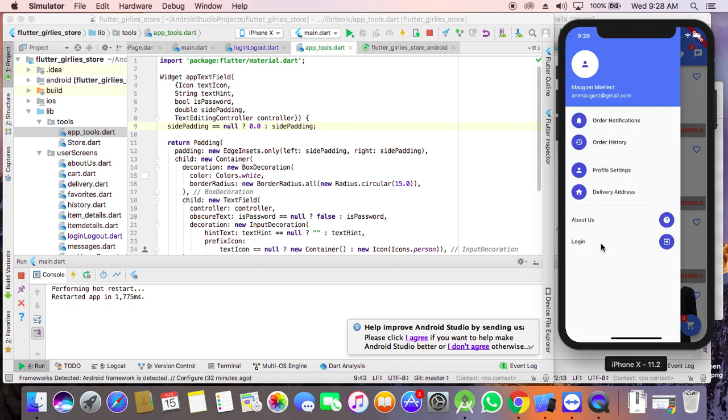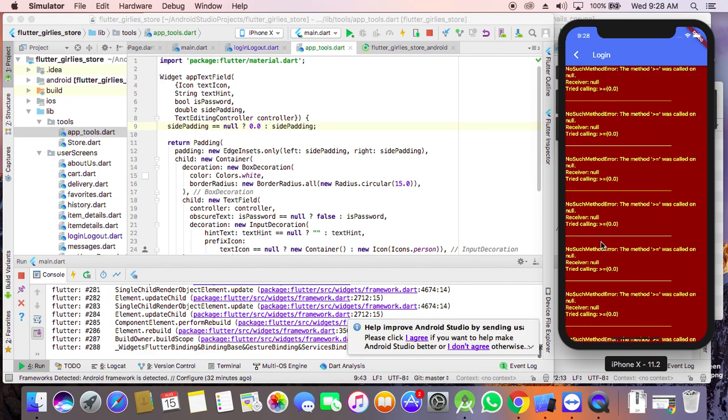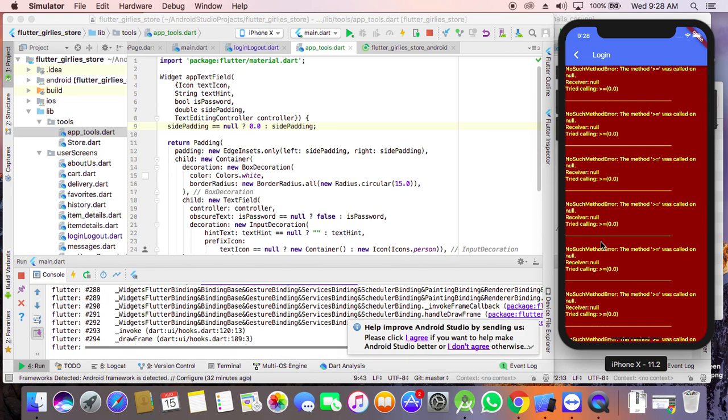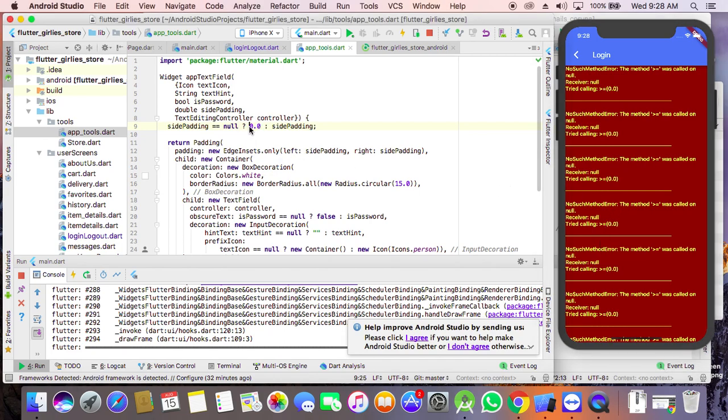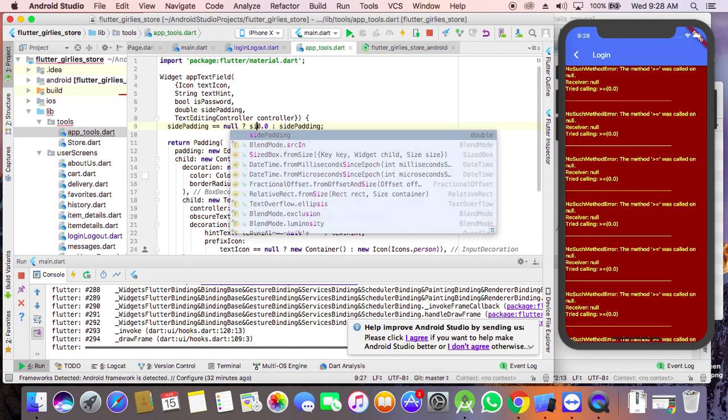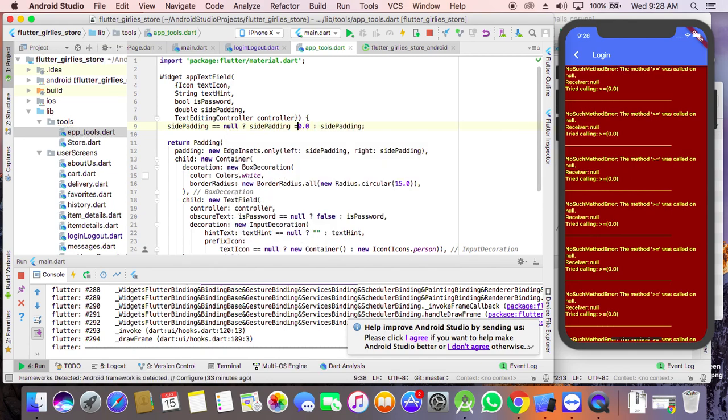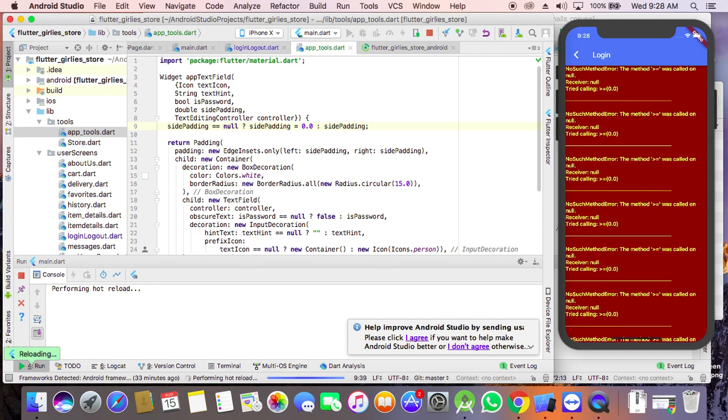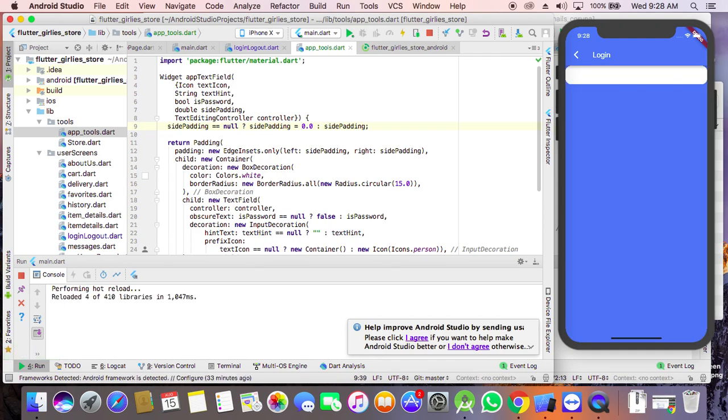Let's see what it's going to give us. It said receiver was called null 0.0. We say side padding is equals to this, and let's see. Okay, it worked fine.